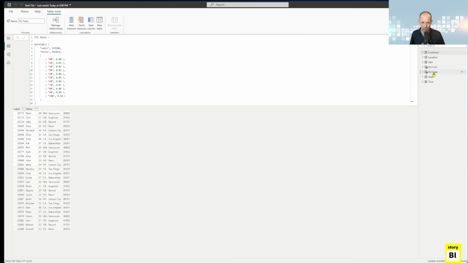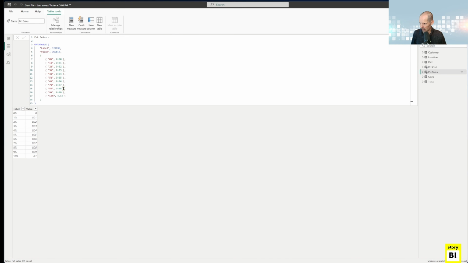So if I go to percentage sales and I look at this column, if this table is not related to any other table in my model, it's just unfiltered. Okay, so the model's not filtering it. Original filter context is not filtering it. It's all dependent on that slicer that's on the face of my report. So I've got multiple values here. So if I left it unfiltered, there's no selected value. I've got 10 values here or 11 values showing here.